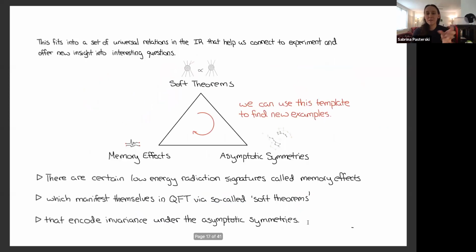So this is the nice thing about this triangular pattern: when there's a gauge symmetry and I have a constraint equation, I can actually see how the soft theorem is coming out of this equation. But if I have a soft theorem, I can kind of reverse engineer what it is shifting, what its symplectic partner is. I know people have looked at soft theorems and pions and interpreted it the other way around, but I don't know if I have a good intuition for the natural asymptotic symmetry.